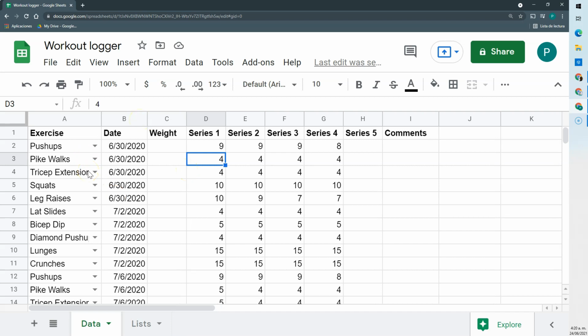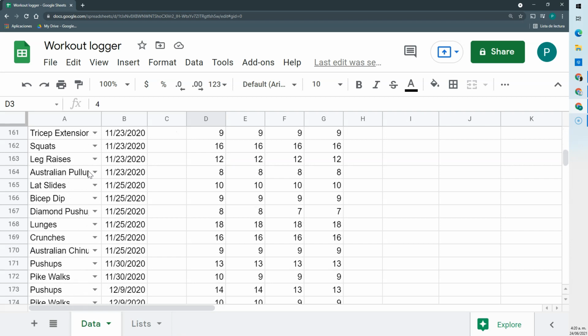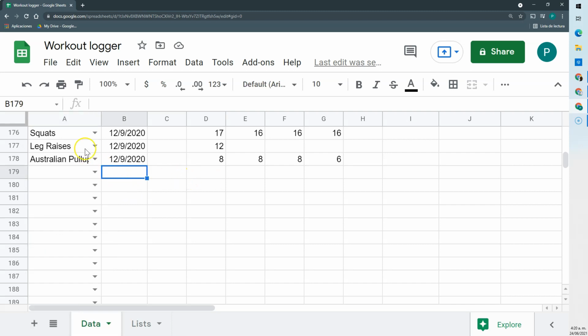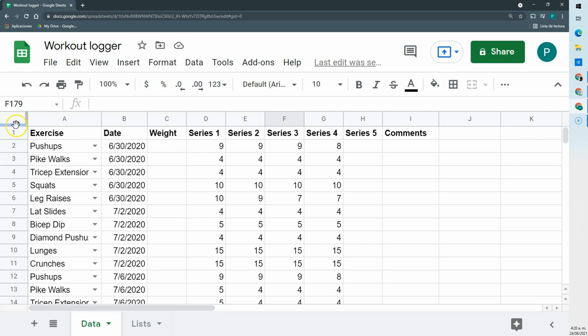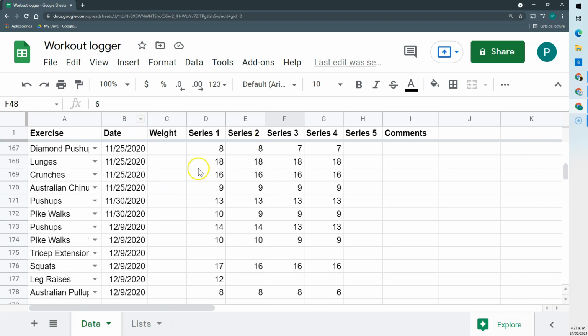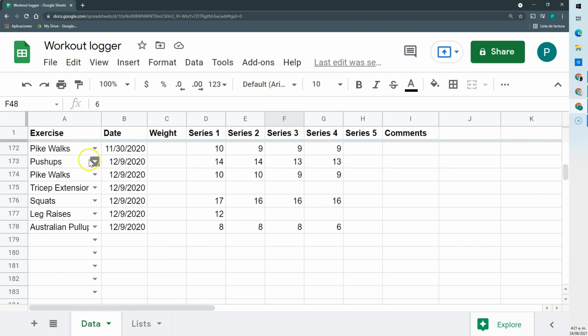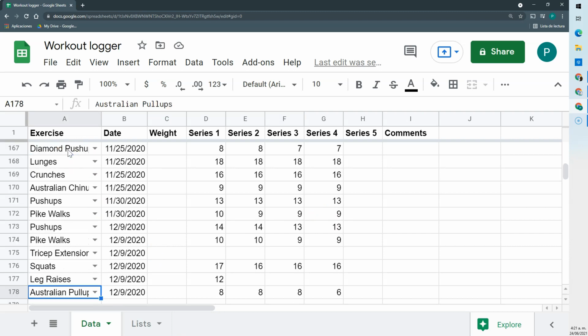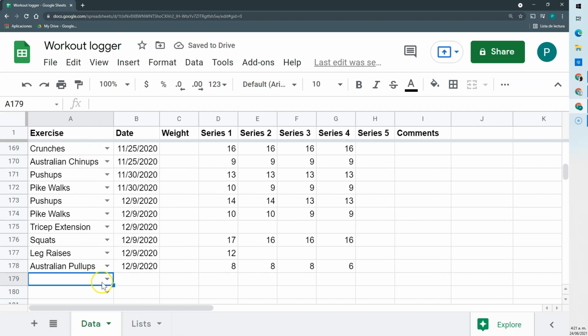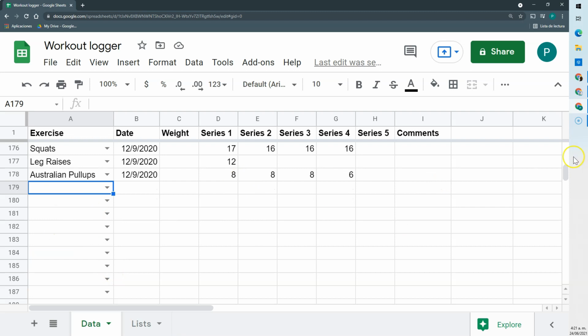So if I want to include new data, I have two options. The first one is to go down to the last row and start choosing my exercise, my date, and my series. So the first problem is that here I cannot see what is my first series, where is the strength, where is the comments, or anything. So I'm going to drag down this thick line down to the first row, so I can freeze this first row and easily always know the column to what it refers to. The second one is a keyboard shortcut that is Ctrl or Command down that moves me to the last row, and I can easily start including new data.